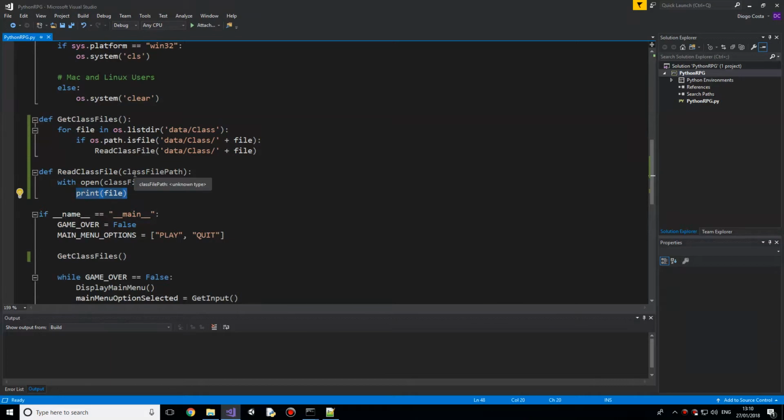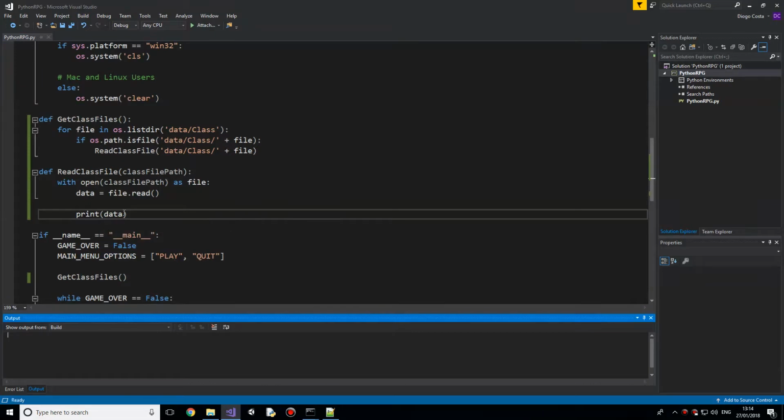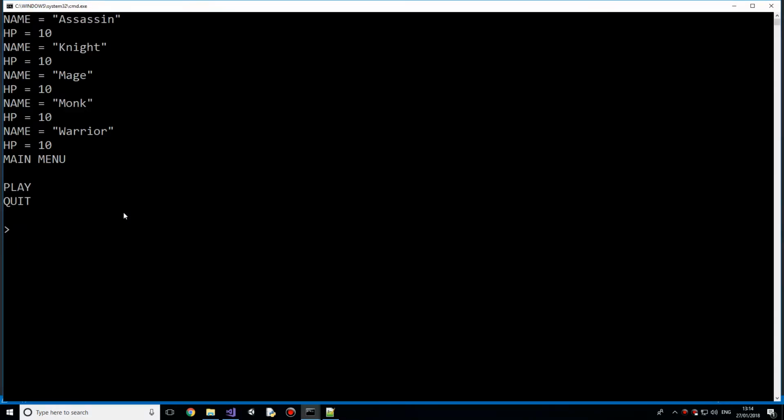So we're going to say data equals file.read. Let's see what this results in. If I hit print data, okay, we get some information: name equals assassin, HP. All good, right?